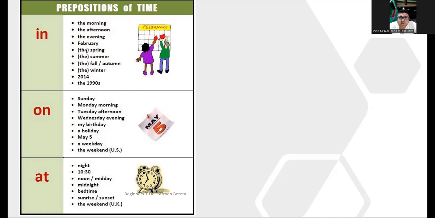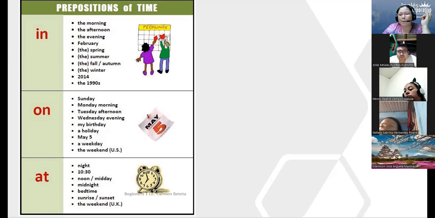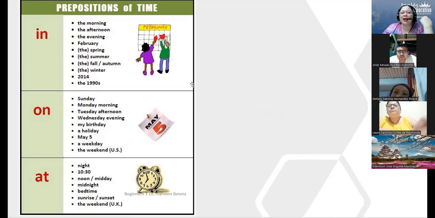In spring. Puede ser que nos refiramos a in spring en general o in the spring, algo específico. Cuando es específico alguna estación del año, decimos the summer, the spring, the fall, the autumn, okay, the winter. Cuando nos referimos, por ejemplo, a la de este año, es específica, entonces decimos in the winter, right? O cuando nos referimos in winter, nos referimos a cualquier invierno, a todos los inviernos, ¿sí? Pero in the winter es que estoy pensando en el de este año, okay, más específico.